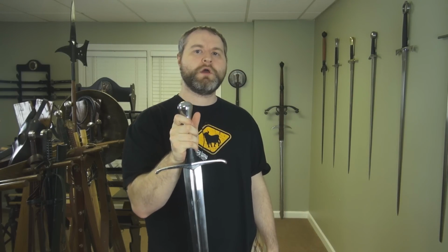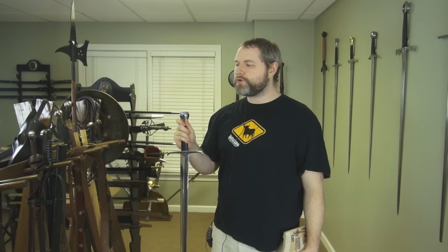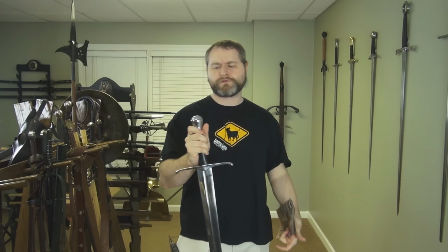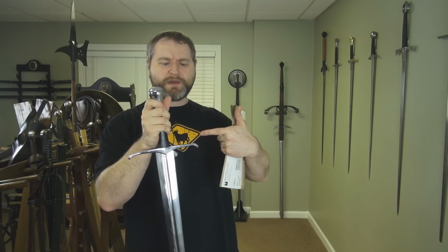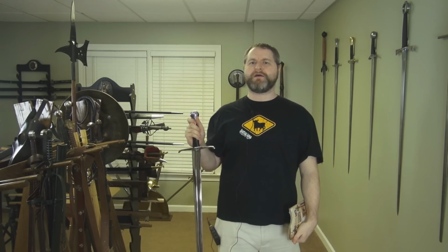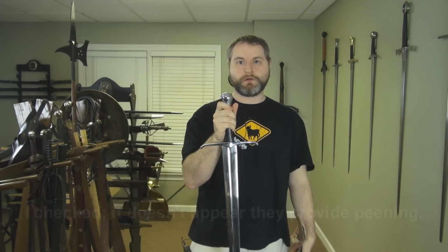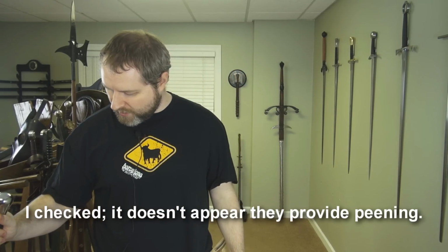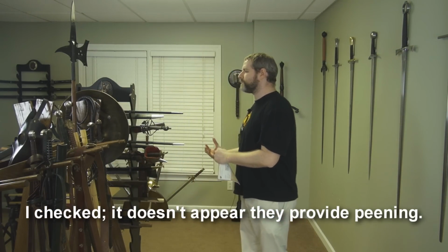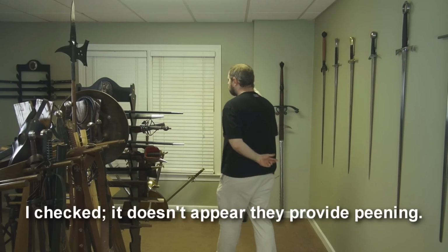You can pay $150 to get the same sword made with a carbon steel nut pommel, right? Or you could spend like $200. I'm making these numbers up off the top of my head, but for $200, you can get this sword, but this time it's carbon steel that has been tempered with a nut pommel. And then for like $225, you can get the whole thing carbon steel, tempered, and peened. So if you like the sword design, it's kind of a la carte. You buy the sword that you want in terms of the quality of the build. And I wish more companies did that.